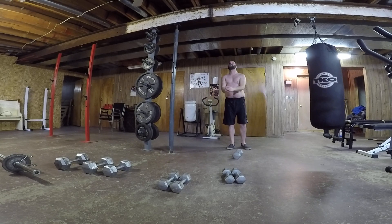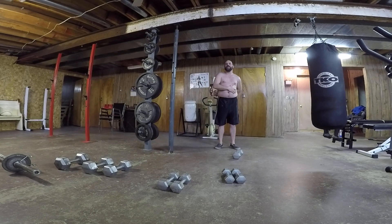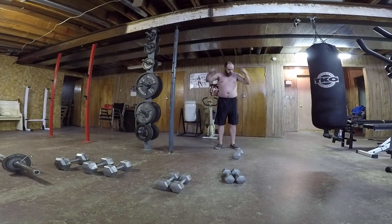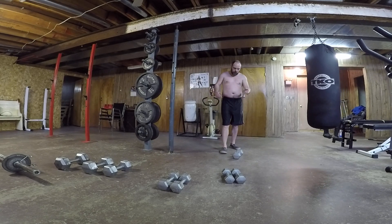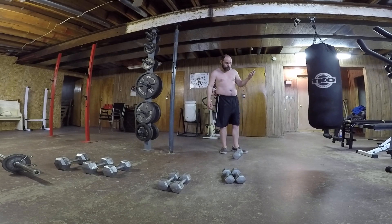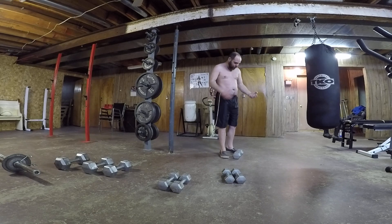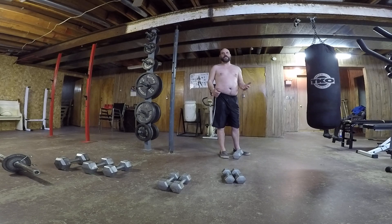So, it's kind of like a dumbbell pullover. I don't know if I'm doing exactly what they're saying, but I'll call it what they're calling it — if you think I'm doing it wrong, let me know. I'm really working more on my form than how much weight I can do. Start with the heaviest you can and work your way down — you're gearing yourself so it's not too easy, but not so hard you can't do it.